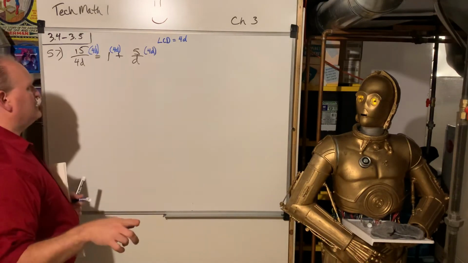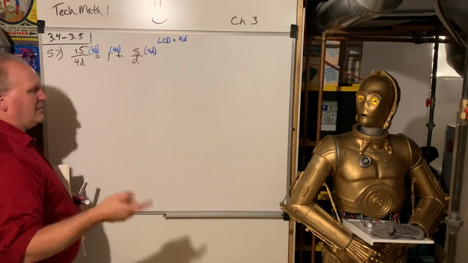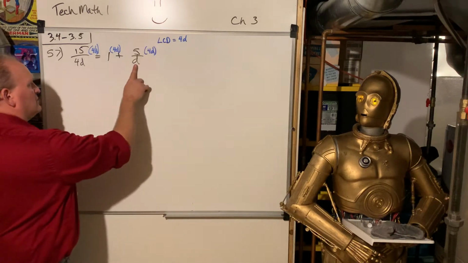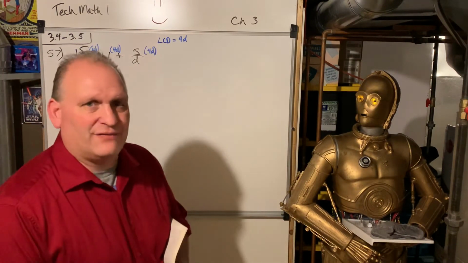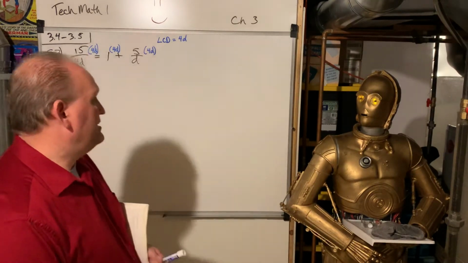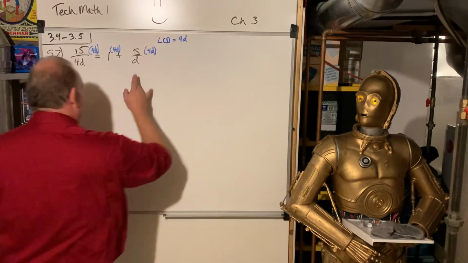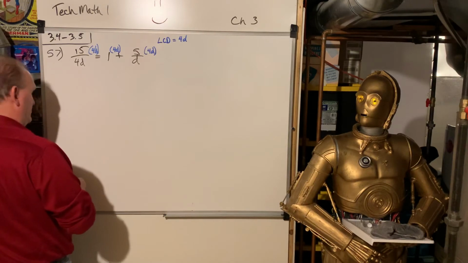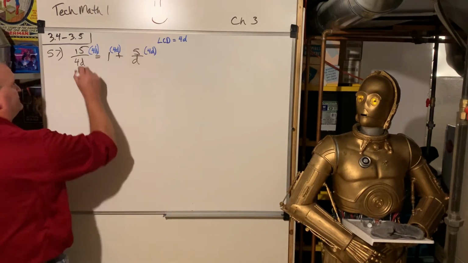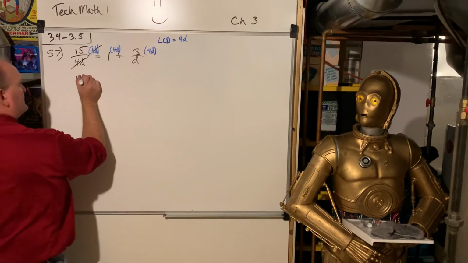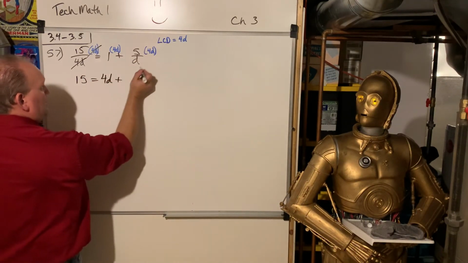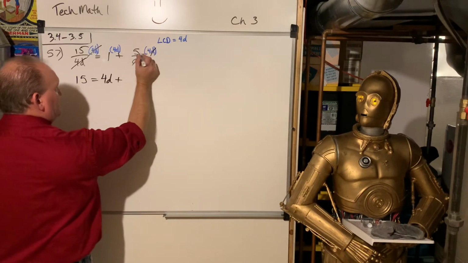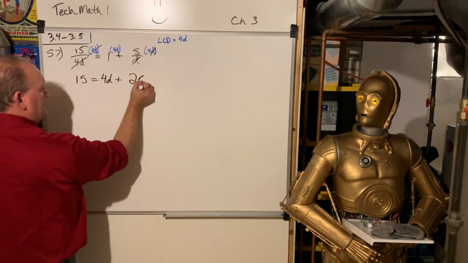Now when we do this, we do have to be careful to check our answer at the end, because if I get 0 for an answer at the end, I got to throw that away, because you can never divide by 0. So that's one of the dangers of using the LCD method to do this. All right, so we cancel. That's 15. Nothing cancels there. That's 4d. The d's cancel there, so that's 5 times 4, which is 20.